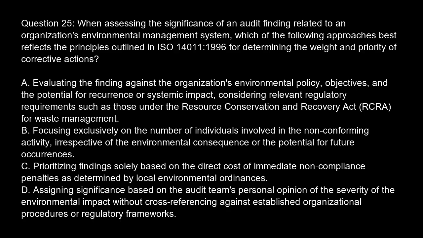Option A. Evaluating the finding against the organization's environmental policy, objectives, and the potential for recurrence or systemic impact, considering relevant regulatory requirements such as those under the Resource Conservation and Recovery Act (RCRA), for waste management. Option B. Focusing exclusively on the number of individuals involved in the non-conforming activity, irrespective of the environmental consequence or the potential for future occurrences.